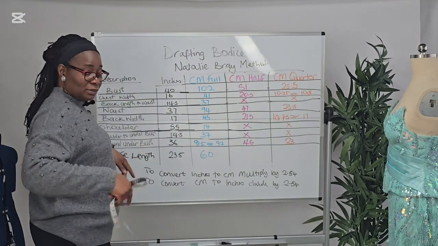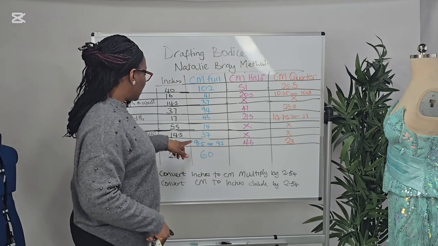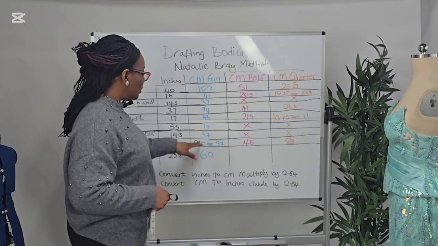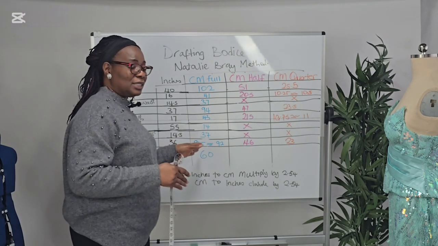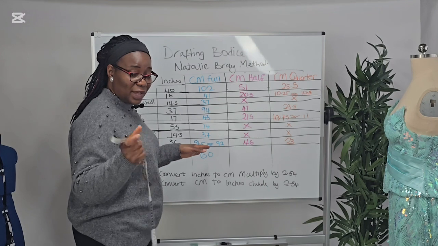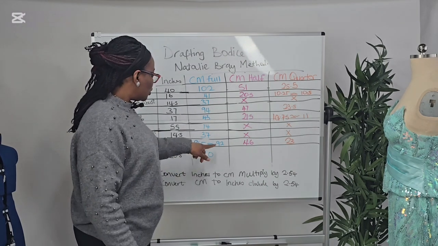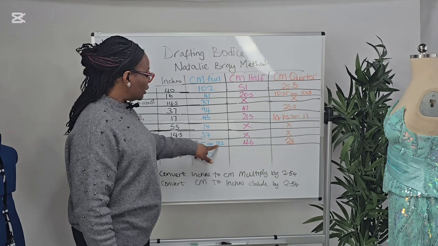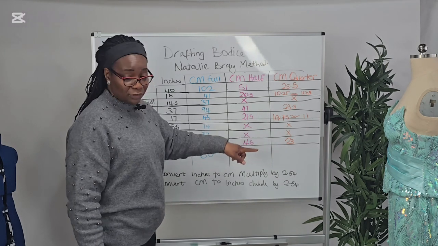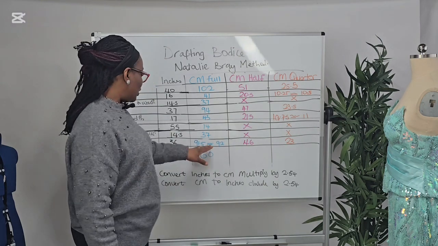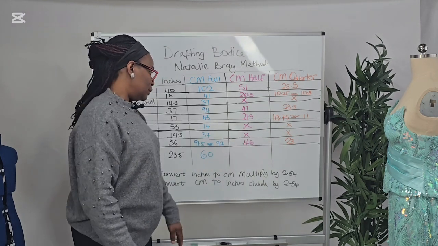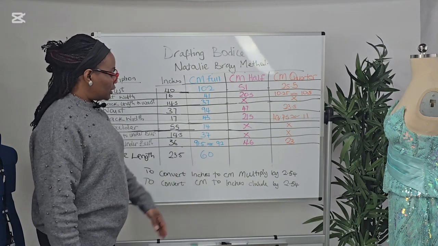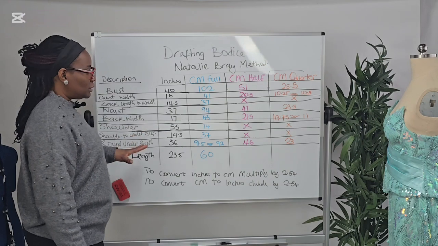Then you have your round under bust, which is the measurement I showed you now. So we have 36. That's the one you take around and hold. We have 36. We have 91.5 in centimeters, but because, like I said, we cannot divide centimeter into smaller fractions, to identify it is going to be very, very difficult. So almost impossible. So instead of using 91 here, I round it up to 92 so that it can aid our division even further. So for the round under bust, we have 92, 46, and 23. Our blouse length, 23.5, 60 centimeters. So these are the measurements we'll be using now.